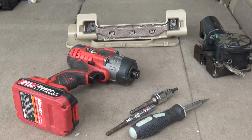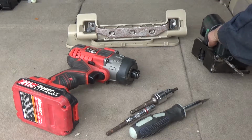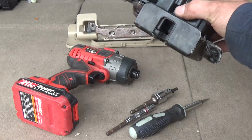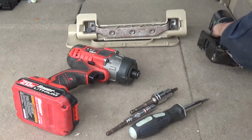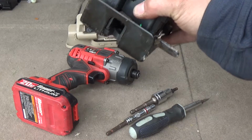Hey folks, in this video I'm going to show you how to replace your latch motor on a 2007 Saturn Outlook. This is going to go for the GMC Acadias, the Buick Enclaves, and the Chevy Traverse. If you have the automatic liftgate, this is what your latch looks like. This is the motor and everything. This is going to apply whether you have the automatic liftgate or not. The only thing that's going to be different is the part itself.